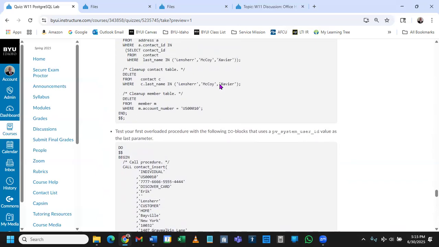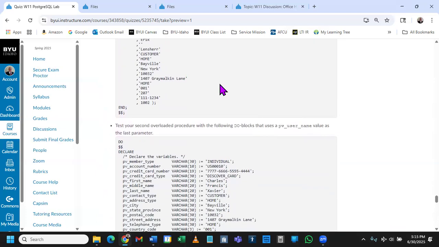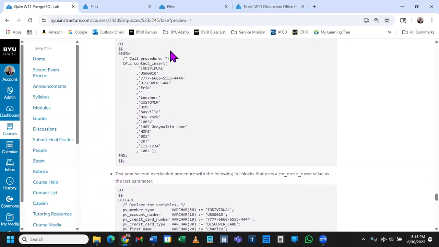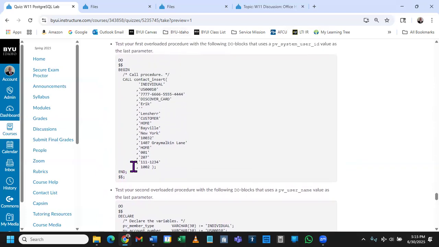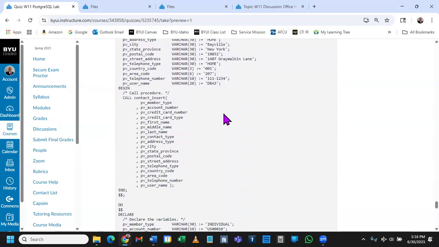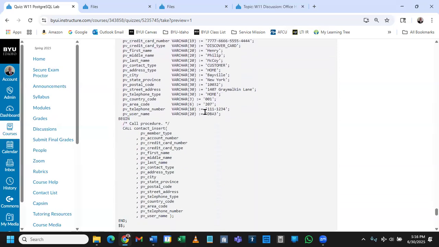But if we look at the 3 tests here, and I wanted to do that real quickly, notice that the first test is passing in a numeric value. That's going to call and execute the first procedure. The second and the third tests are both passing in an alphanumeric value. They're going to call the second procedure.